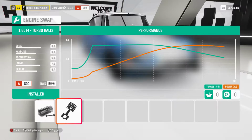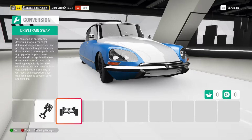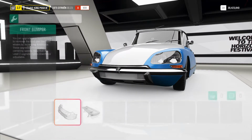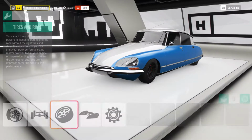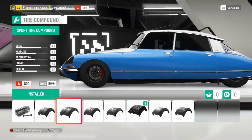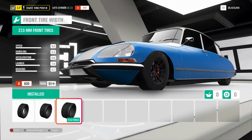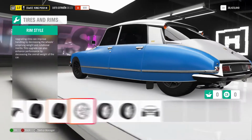So got the 1.6 liter in there. Rear-wheel drive, of course. There's no body kits to this thing, but that's what it would look like. You got a sport tire compound, give you just enough grip in the turns. You got 215s maxed out in the front. Doesn't even look like they're very big, and 215s in the rear.